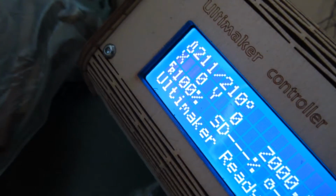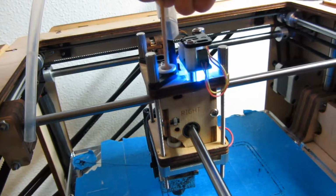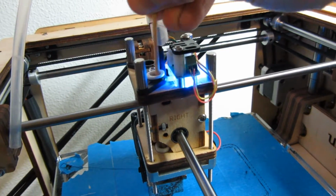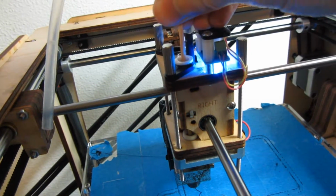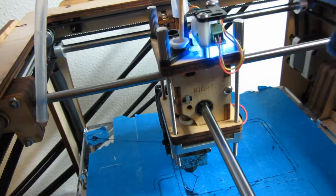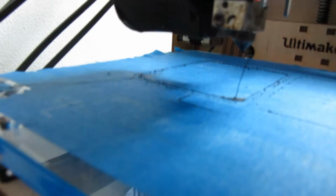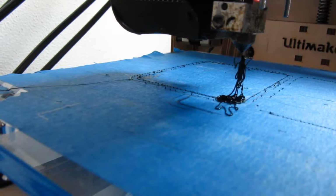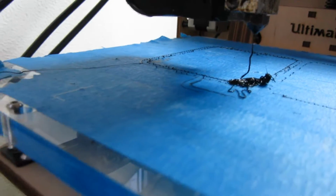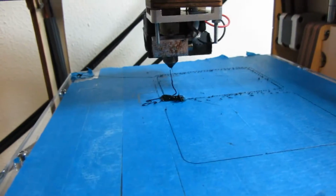So as you can see now, it's 211 degrees, and I'm going to insert it in here till it fits. It's really stuck. And then I'm going to push all the way, and you can see that it's getting out. Don't wait for too long. Now you can see that the plastic is all removed, at least most of it that I can do with pulling.